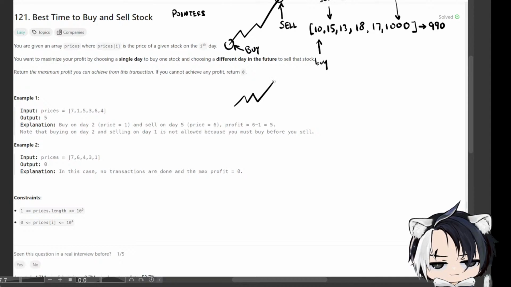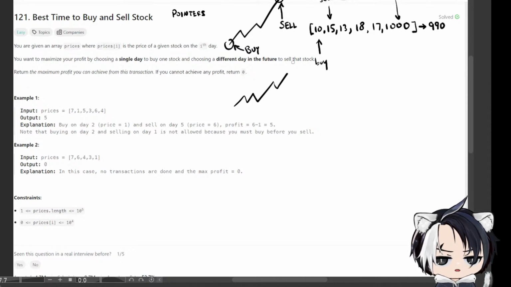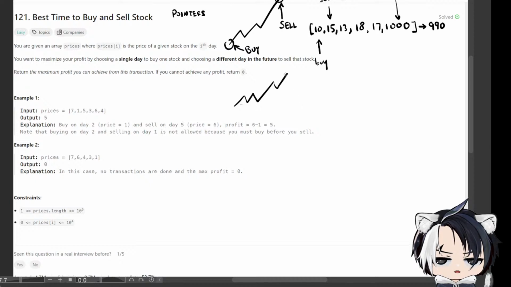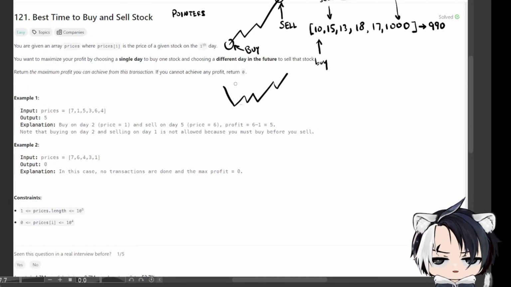This is a continuous graph, because it's going from one side to the other, and you're pretty much adding and subtracting values as you progress through the day. So you're trying to find a contiguous subarray whose sum gives you the highest profit. Because you could do that.